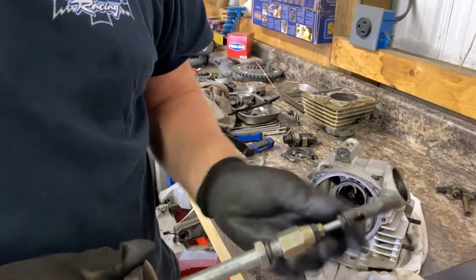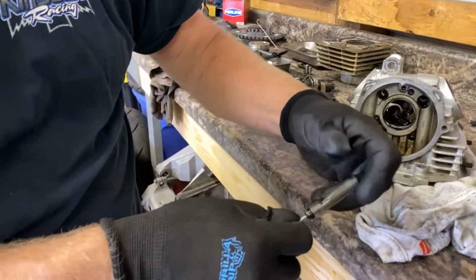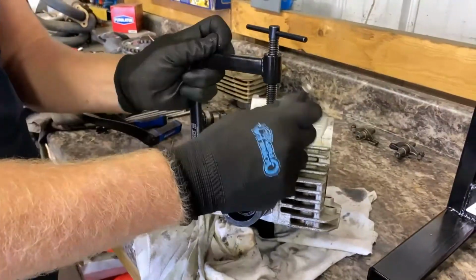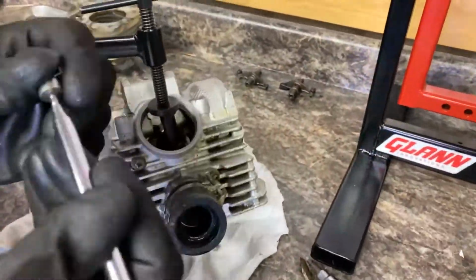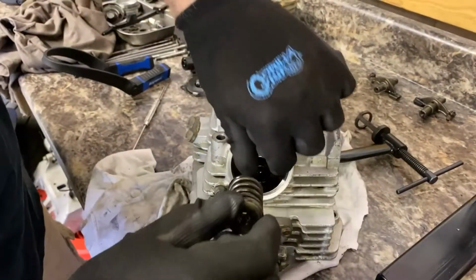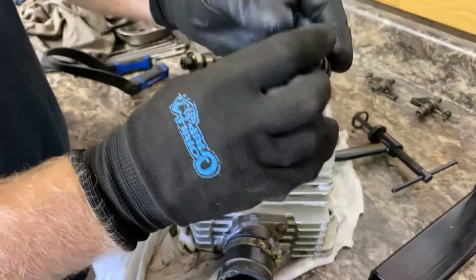There she is. It's just an M6 bolt, so they're threaded. So you can do this. So that worked out pretty good. High performance, dual springs.